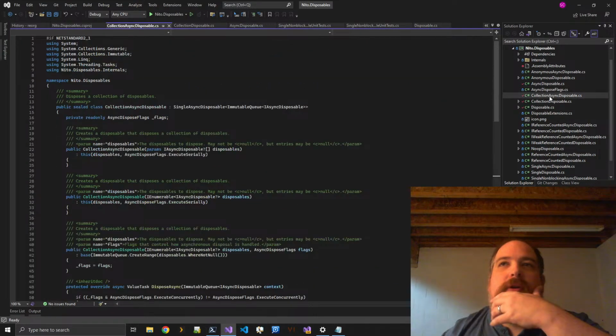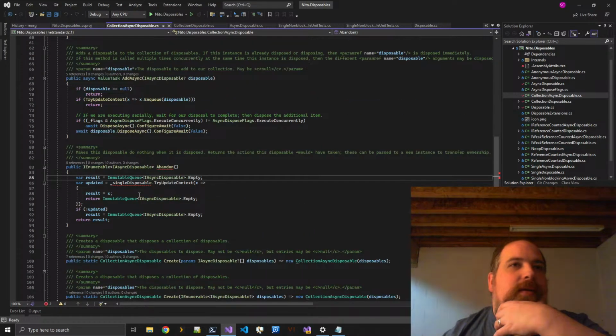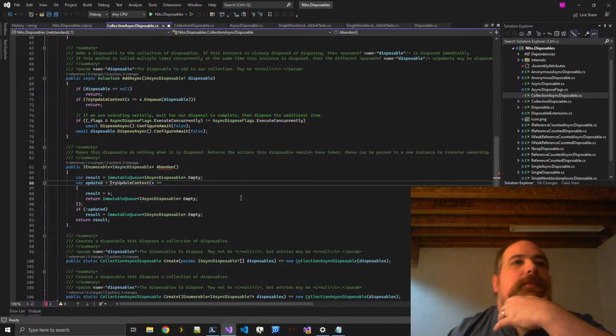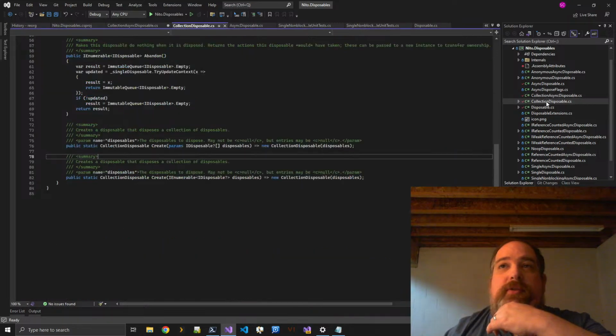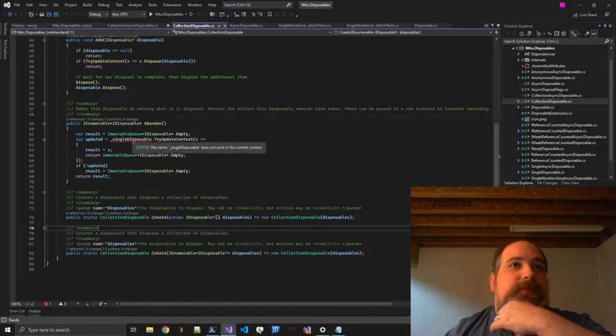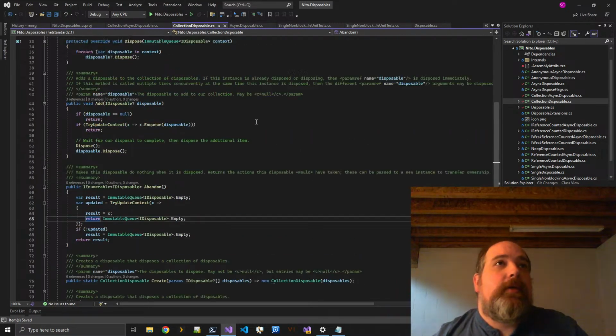And now I'm wondering if I can't do that. Well, we'll see. This one doesn't have null because it uses immutable collections. Same one over here. They use empty collections instead of null.